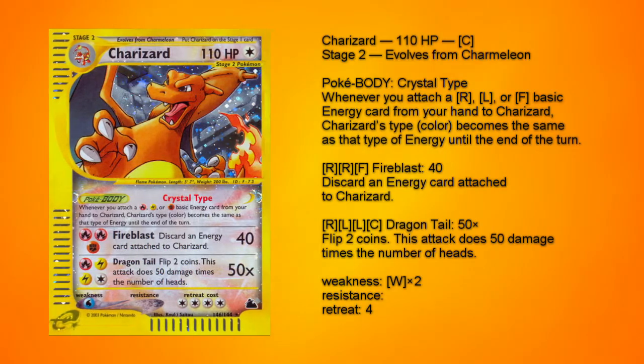It has 110 HP and is a colorless type. Its Pokebody, Crystal Type, states, whenever you attach a fire, electric, or fighting basic energy from your hand to Charizard, Charizard's type, color, becomes the same as that type of energy until the end of the turn. Its first attack, Fire Blast, for 2 fire and 1 fighting, does 40 damage and states discard an energy attached to Charizard. Its second attack, Dragon Tail, for 1 fire, 2 electric, and 1 colorless energy, does 50 damage and states flip 2 coins. This attack does 50 damage times the number of heads. It also has a retreat of 4 for some reason. Just had to make it harder on this terrible card, did we?